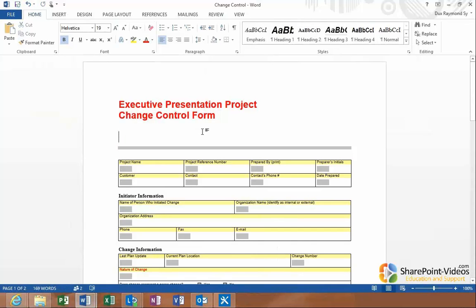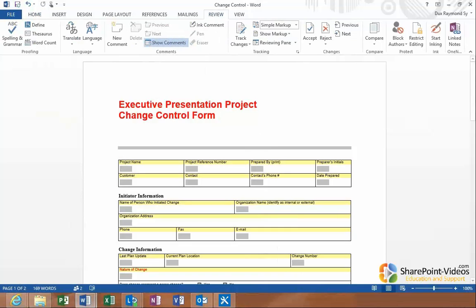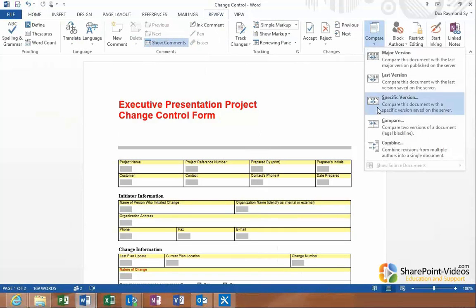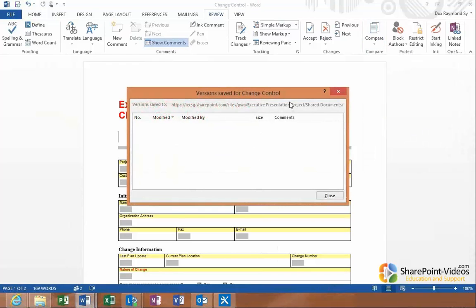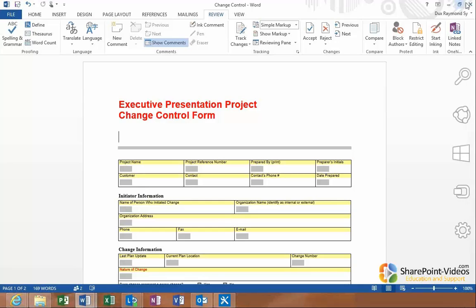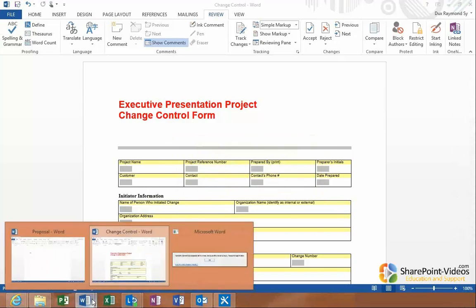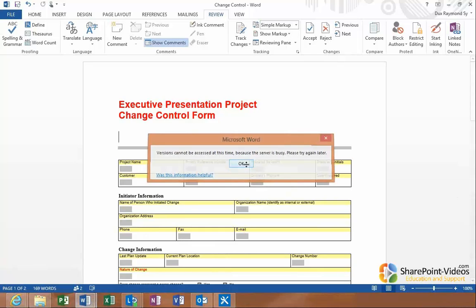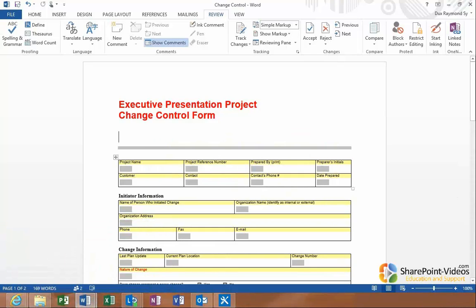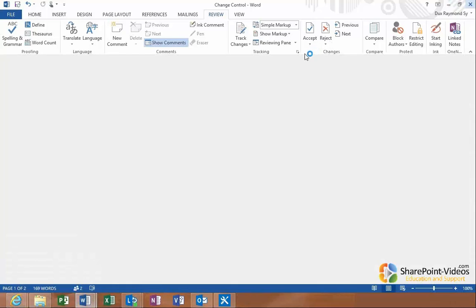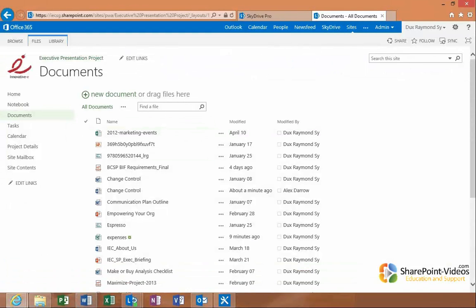As soon as I do that, let's say I need to review 2 weeks later what happened to this document. So I can hit compare to specific version, and I guess there's really no new version here, but any changes through time, I can see the version, and I can compare each in Microsoft Word. A dialog box is open. Oh, that's what it is. All right. So I can keep track of all the versions and changes.